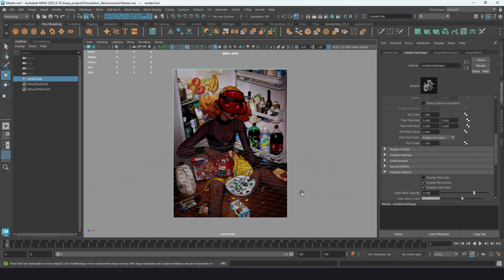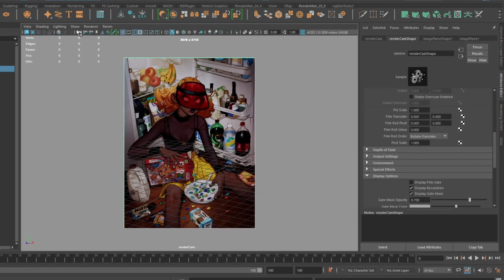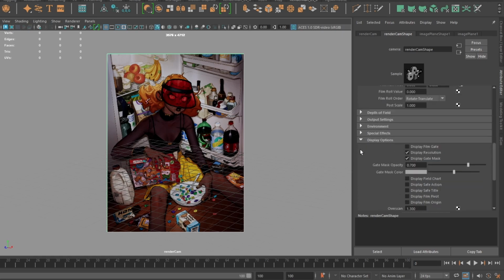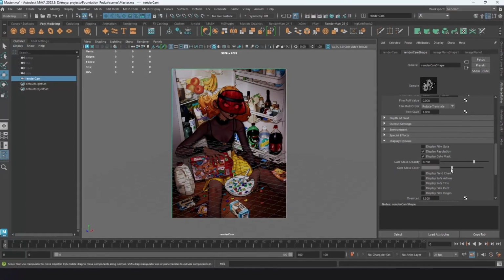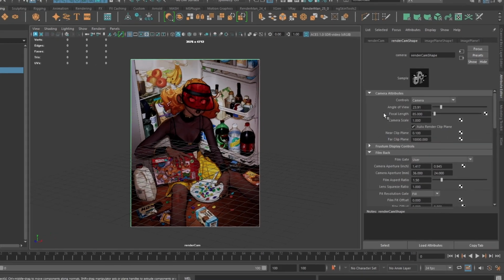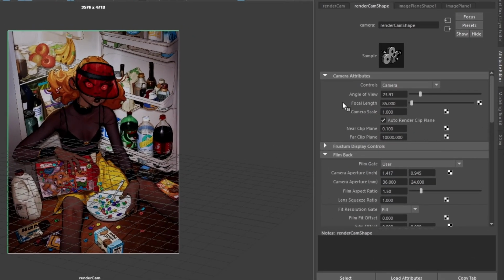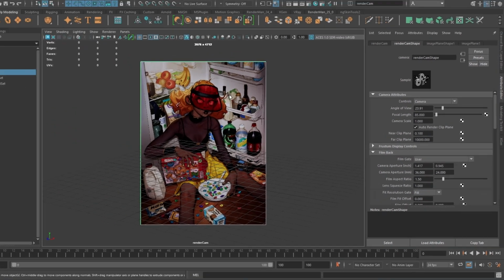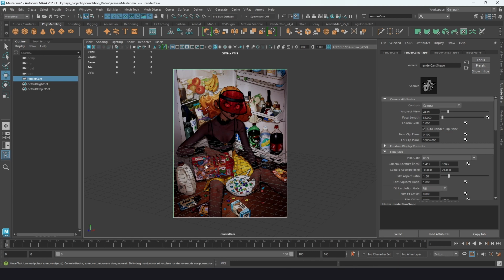I want to show you something too that I like to do that you don't have to do, but you can select your camera. Down under display options, we can change the color of the mask. So I just like to make it a little bit darker. For me, I like to see kind of like what's outside here. And I've set the focal length to 85 millimeters to start. The reason I did that, again, is because we are going based off of an image created from a real photograph that I believe was probably shot in the telephoto range. So it was probably from 85 to 95 millimeters or above. But we'll kind of see how that goes.